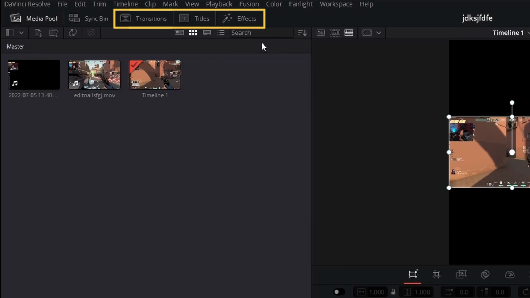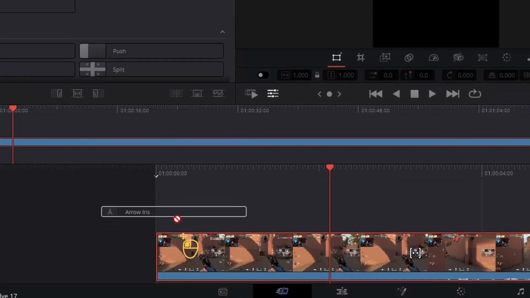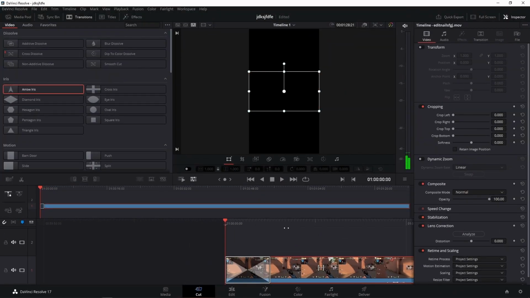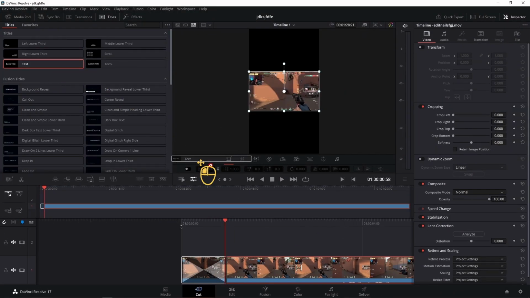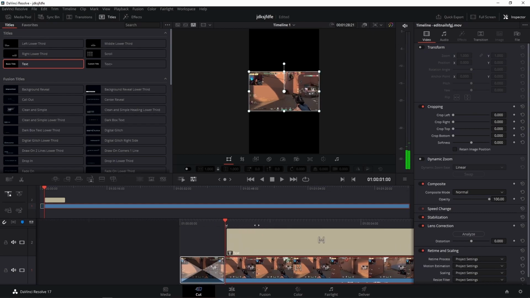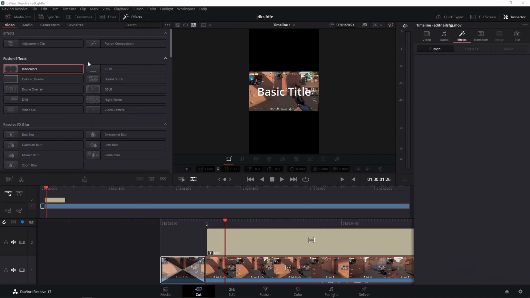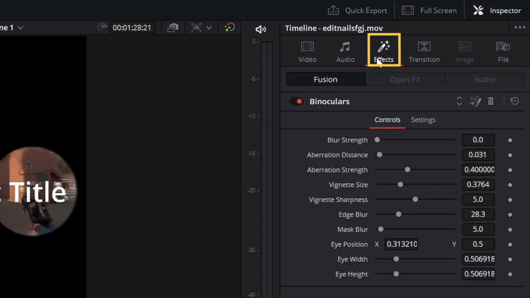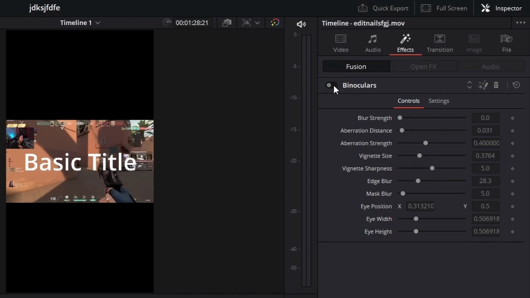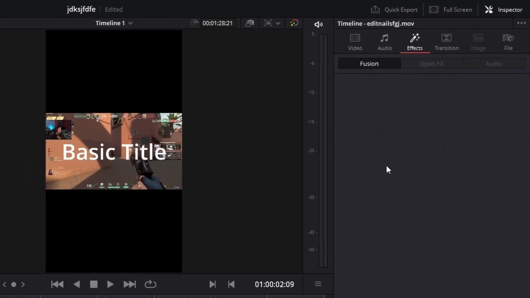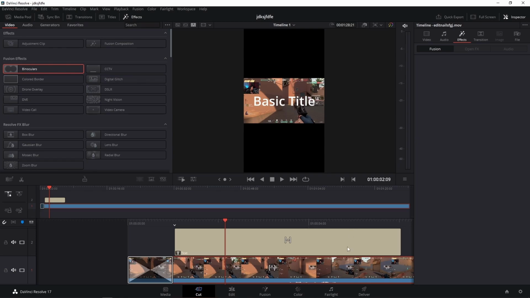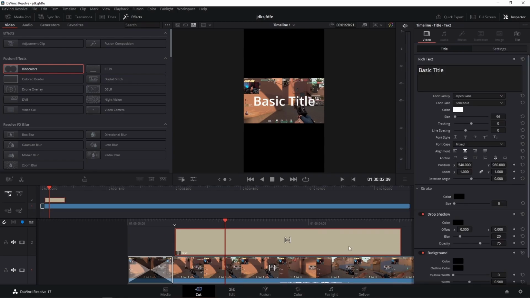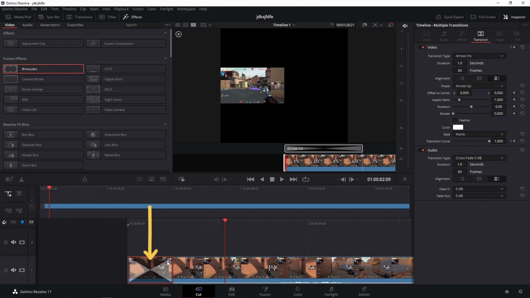To use these up here, for transitions, you're going to left click and hold and place it where you want your transition. For titles, you're just going to treat these text boxes as media and place it where you want it to start and end. For effects, you just drag the effect you want onto the clip. And then to make changes to your effects, you can go and click on the effects tab right here and then make the changes you would like. If you want to disable the effect, you can click this, or if you want to just delete it, you can delete that. To delete any media you don't want, you're just going to click on the clip and click delete. And same for transitions.